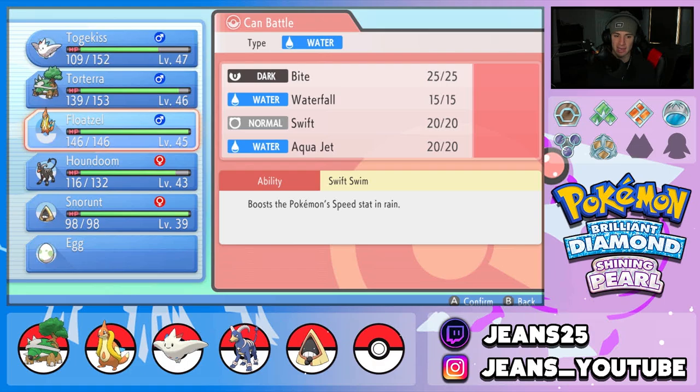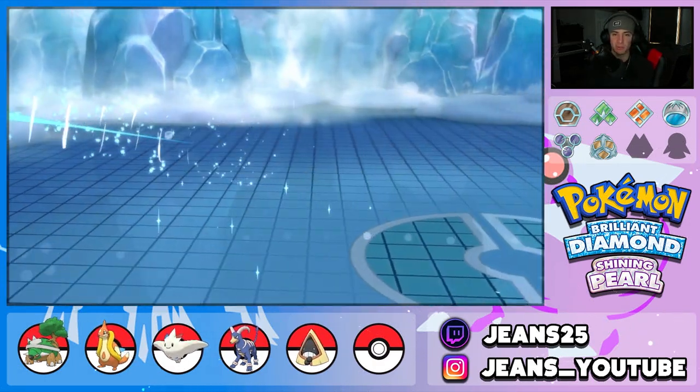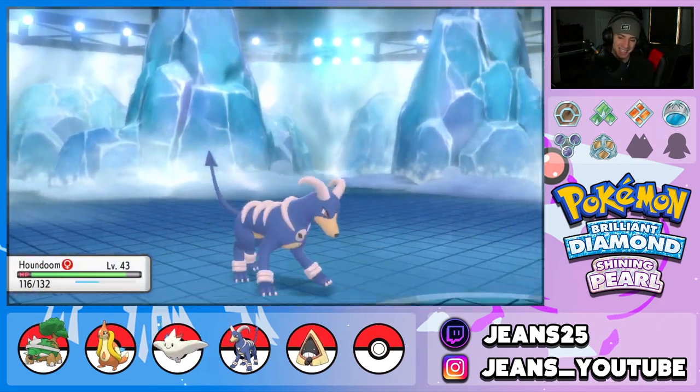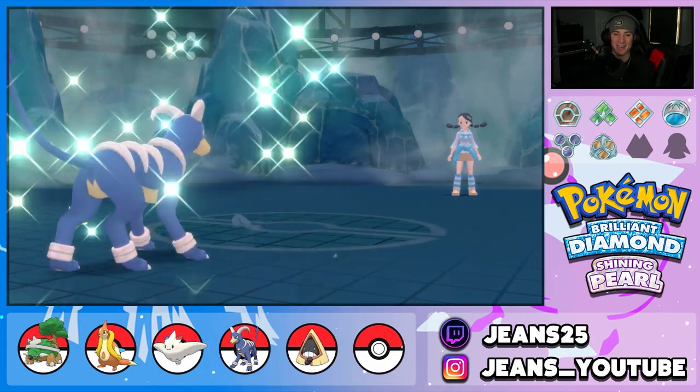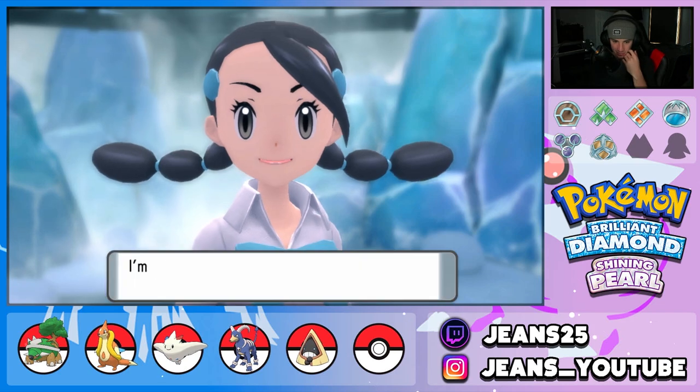Abomasnow is the final Pokemon. And, yo, how's this thing gonna come out here and be able to one-tap it? We should outspeed it. We're 4x super effective. It's STAB. Come on. And we're shiny. Yo, I love this shiny. Love this little shiny Pokemon. Just so good all around.